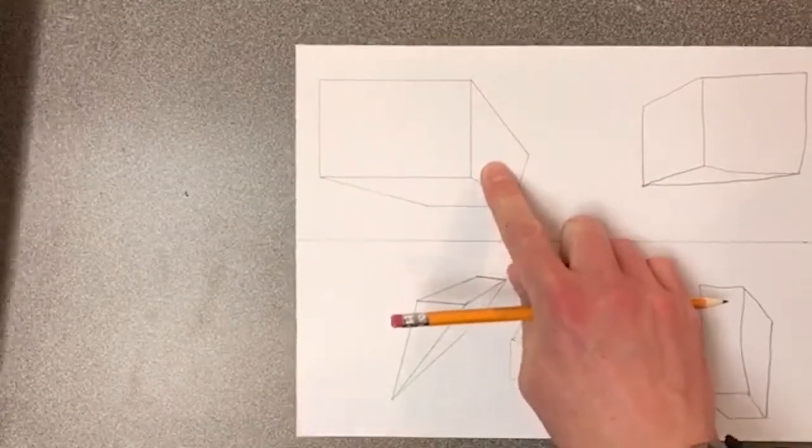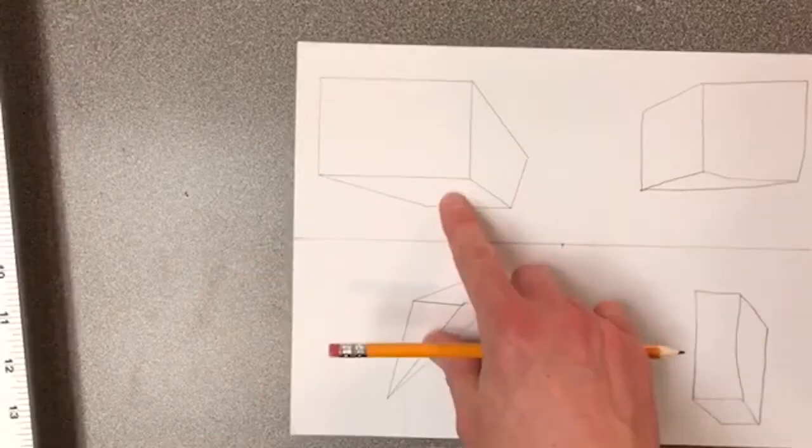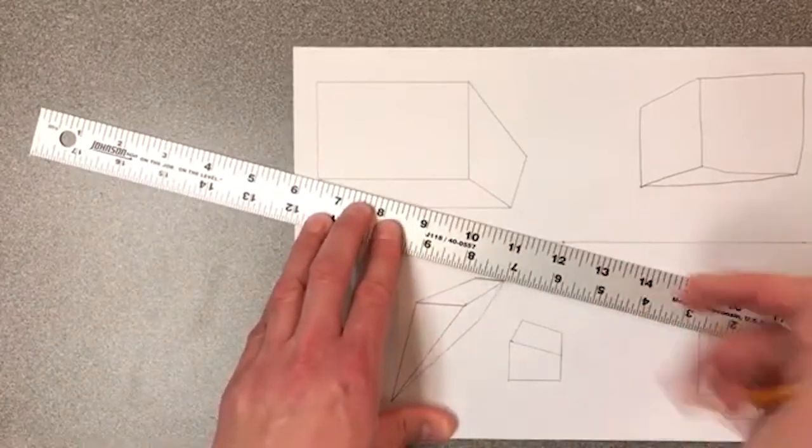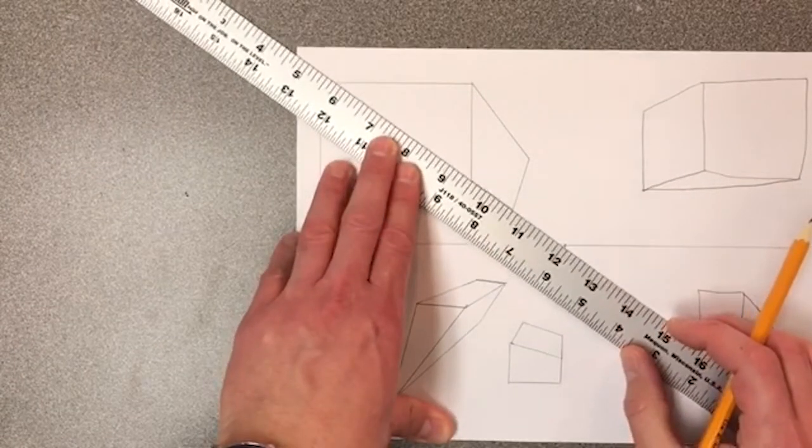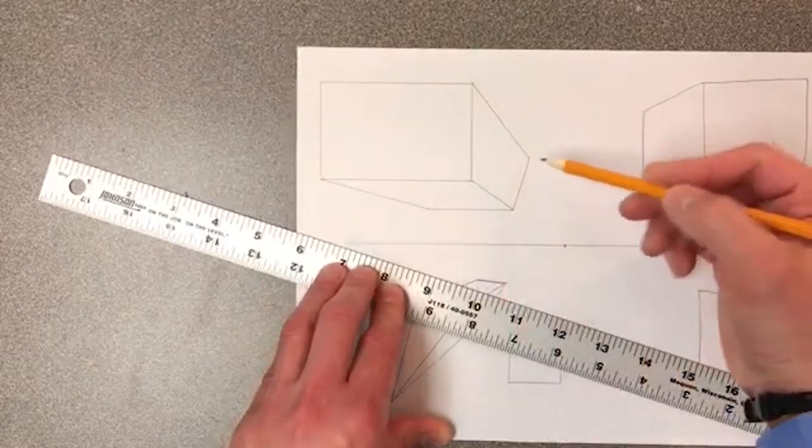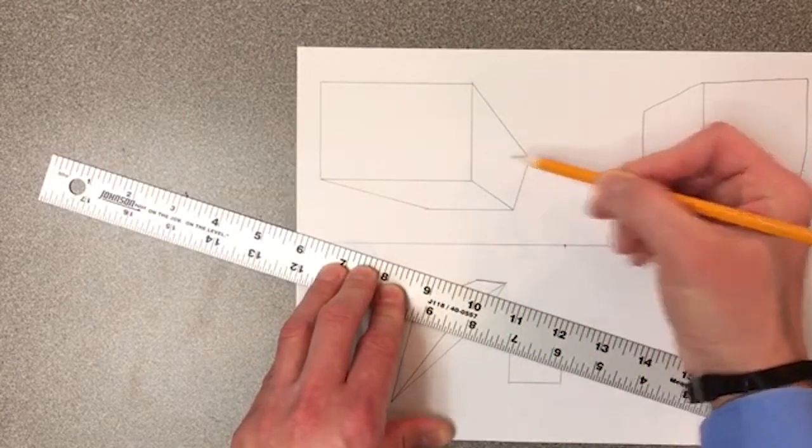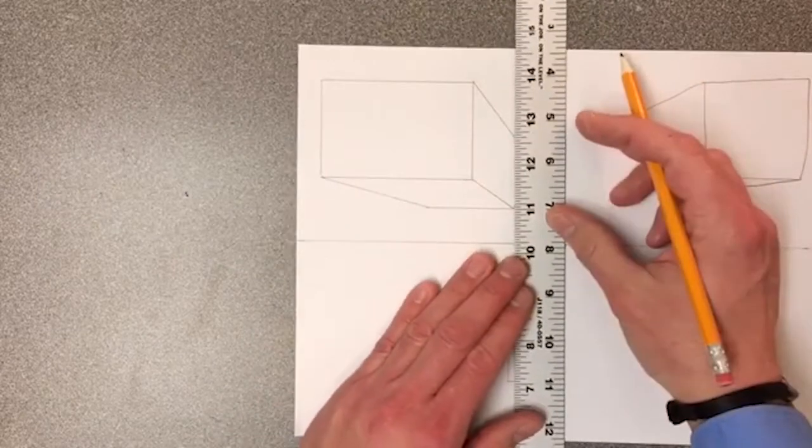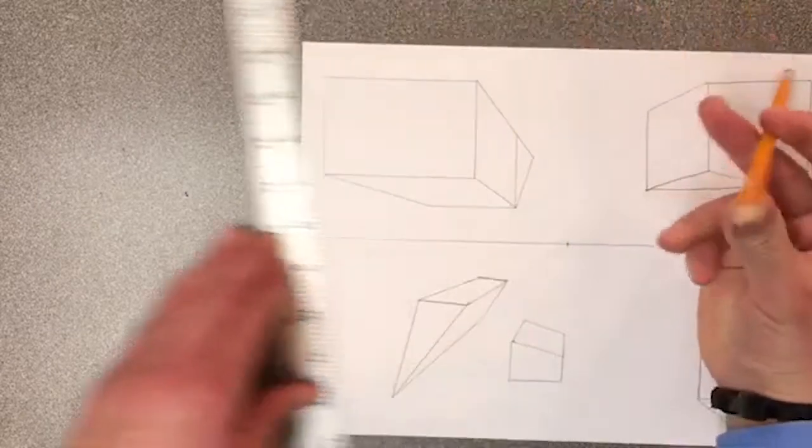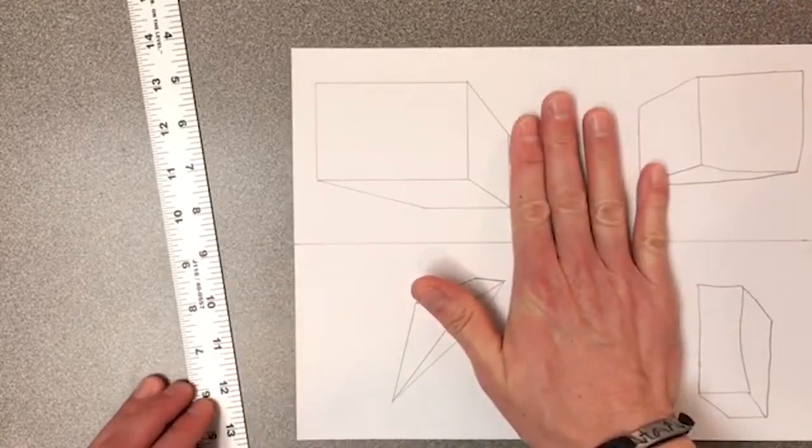Now this one is sort of tricky. The square's done fine. Some of the perspective's all right. For example, the bottom of the shape here actually does go to the vanishing point. You can check it with your ruler. So this is fine. But what's happening with this side here? It's this line right here. This line should be mirroring this line. So it actually should look a little bit more like this. And so we would have to erase this extra. So it would look a little bit more accurate.